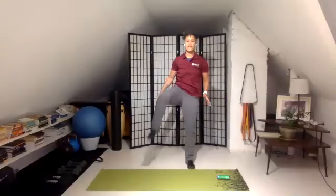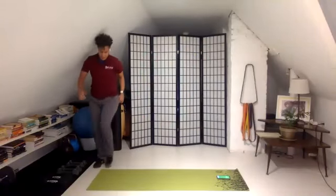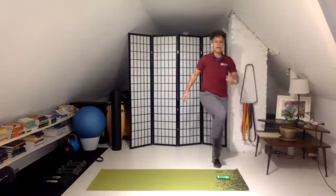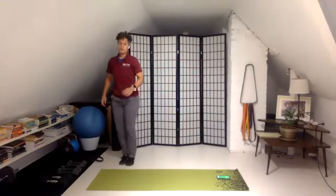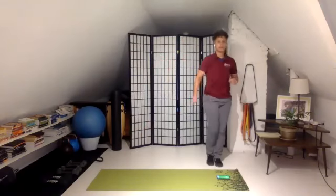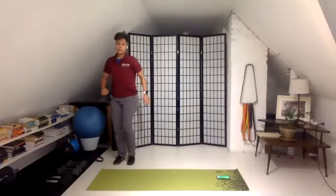So we're gonna step over an imaginary hurdle and then under. And then over an imaginary hurdle, and then under. And we're gonna go back and forth, just like that. Gradually getting lower and lower, waking those legs up. Back and forth.